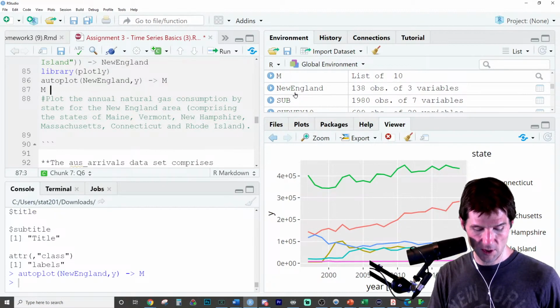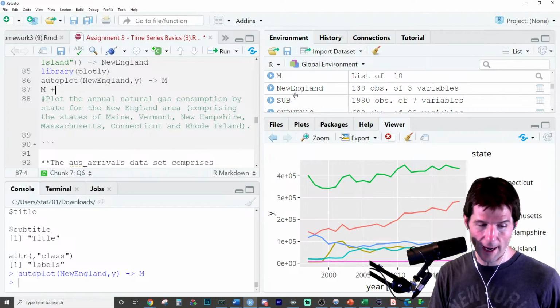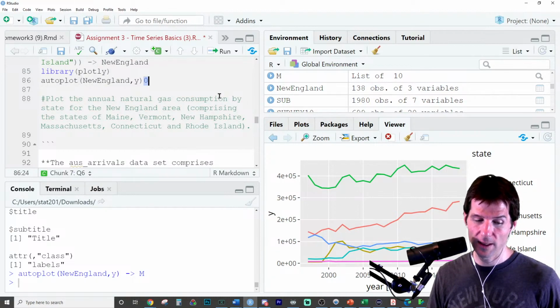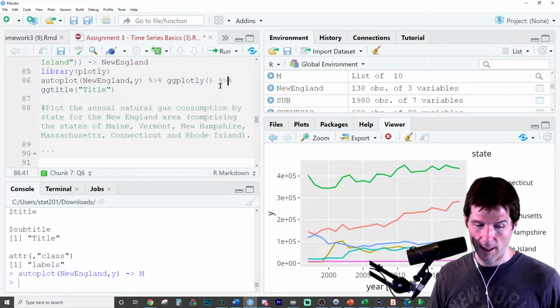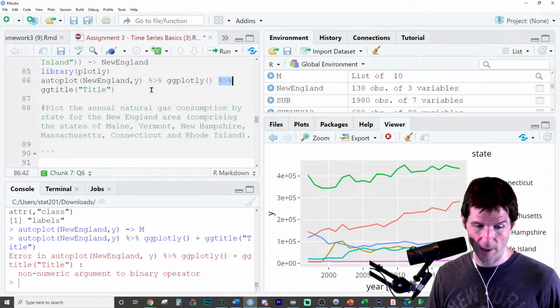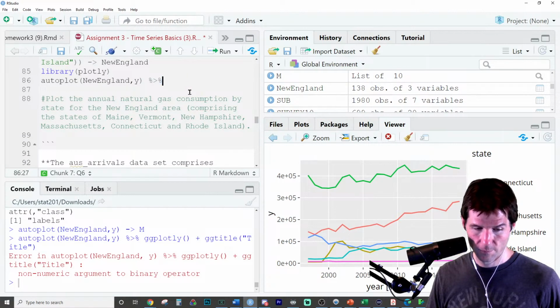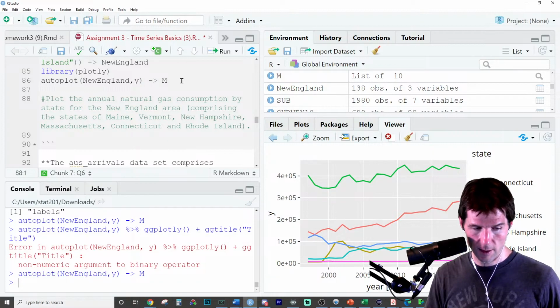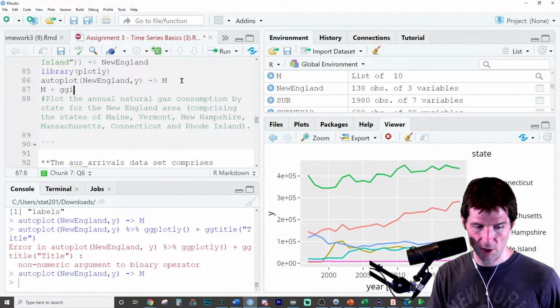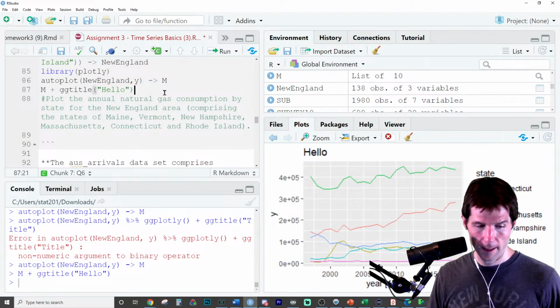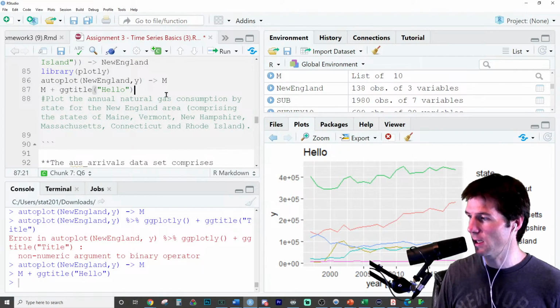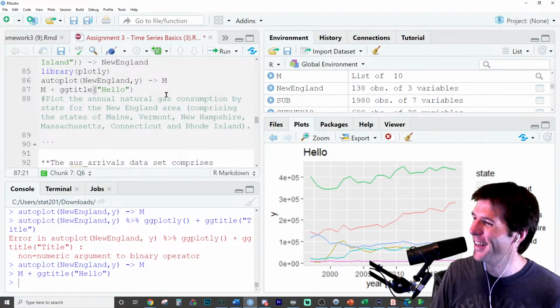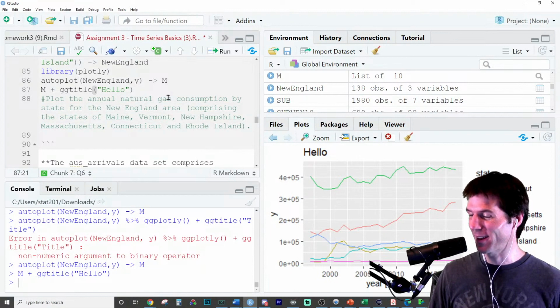And with object M now saved, we're then going to add to it. See, I was making this error so many times. I keep piping it through, and it's mad about that. Let's save it to object M, do it in little bits, and then let's go to object M and add a ggtitle to it, and there we go. I can never remember the syntax to get it centered. This is minimum effort right here, Kayla.